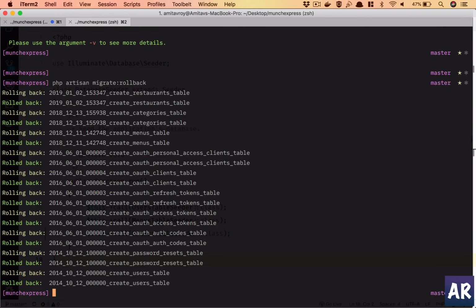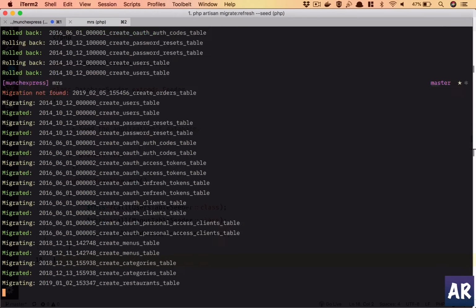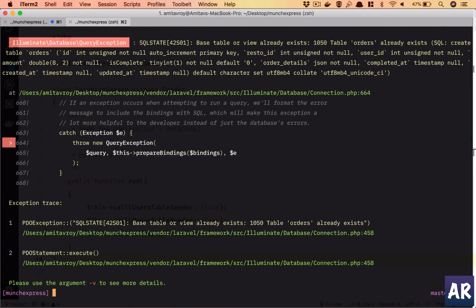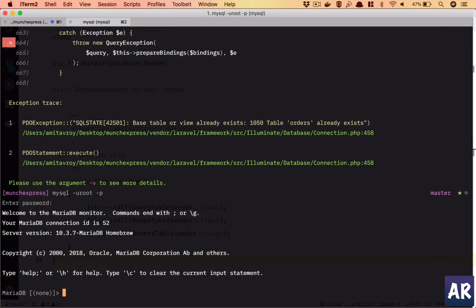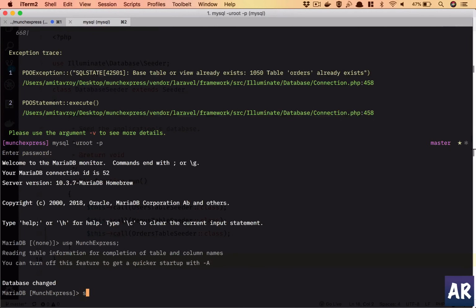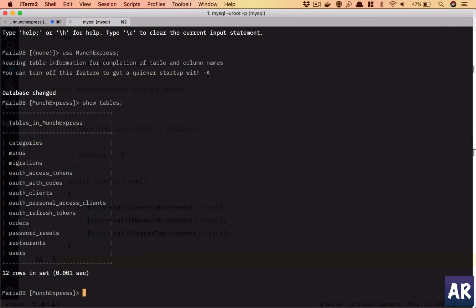Okay, everything is rolled back, and now if I run the seed again, it says that orders already exist. MySQL dash u root dash p.